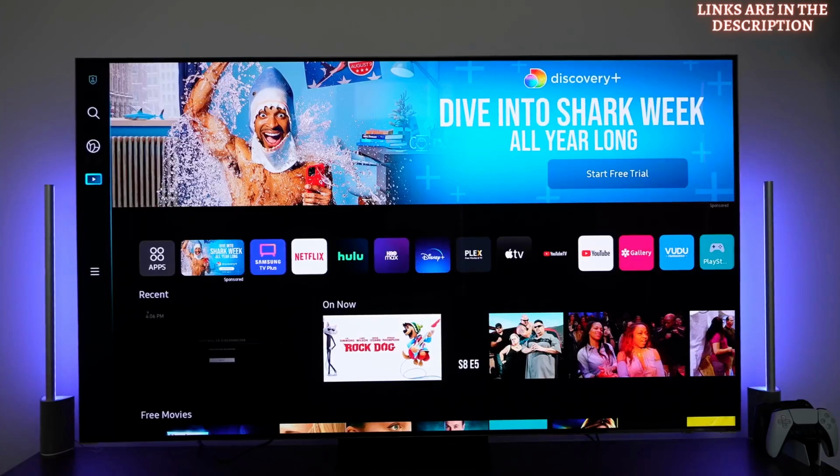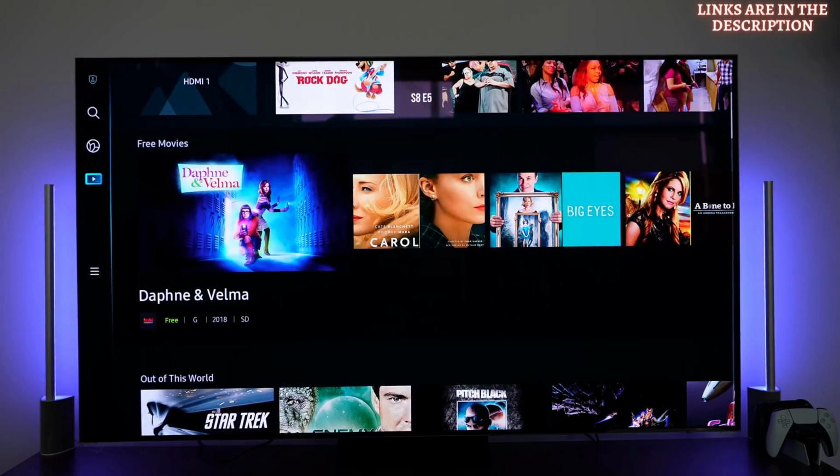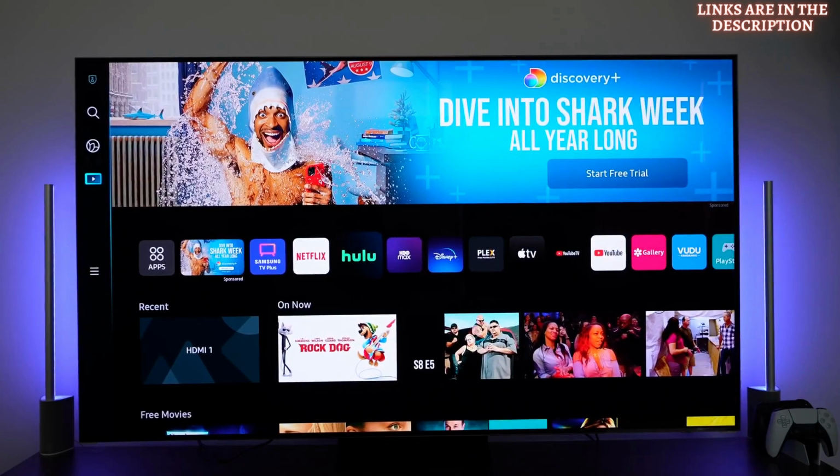So this is our main TV hub. It has changed from what we had in the past. Now we have this whole large menu where you still have your list of apps on top, and then you can move down and that takes you to Samsung TV Plus. We've got free movies and all that fun stuff there. But your apps are here, and this is kind of like the media hub now. This is where all your media will be housed.